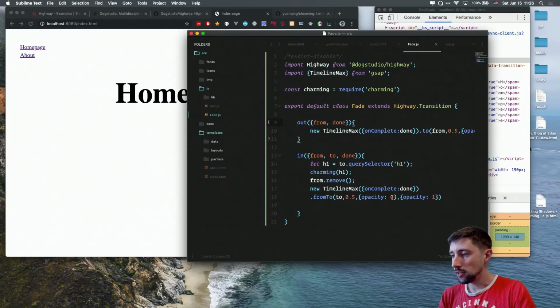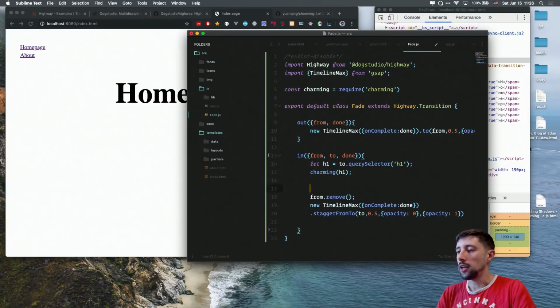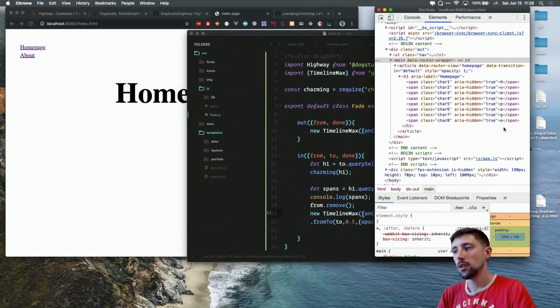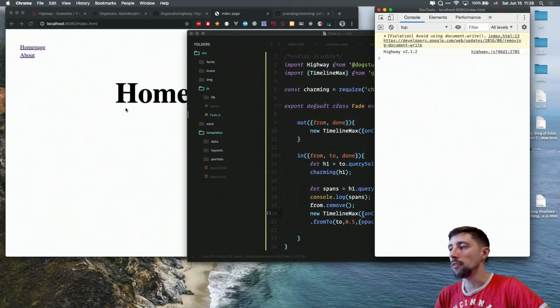In the method, I could do a stagger animation, stagger from to. I need to find spans, which is going to be h1 query selector all span, just to check if it's working. Let's leave it as it was before. Just want to see if I do have an array there.